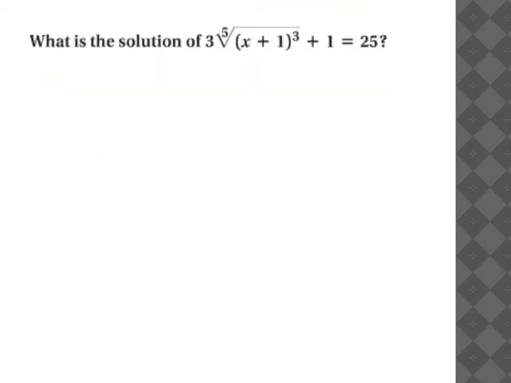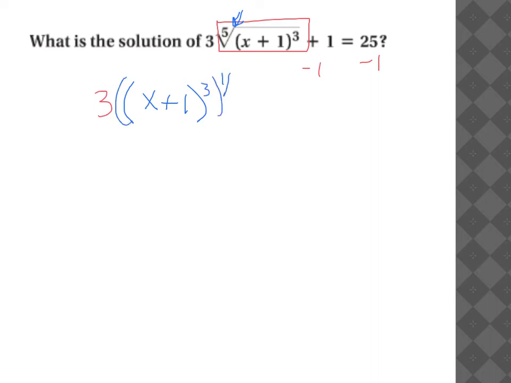So this problem is kind of like the same thing, except two things are going on here. I want to isolate this, and I'm going to do two steps here. I'm going to subtract 1 over. So I'm going to have 3. And the next part I'm going to do is rewrite this index as an exponent with a fraction. So this would be 3 times x plus 1, that whole thing is raised to the third, but also that whole thing is raised to the 1/5, because the index of 5 makes the 1/5 exponent, is equal to, subtracting 1 from both sides, 24.